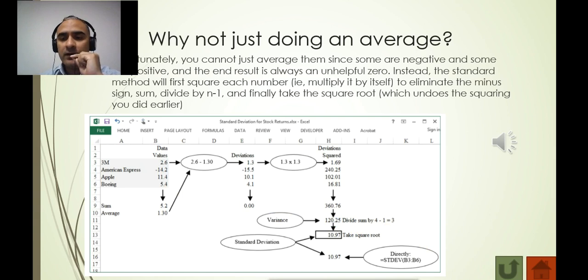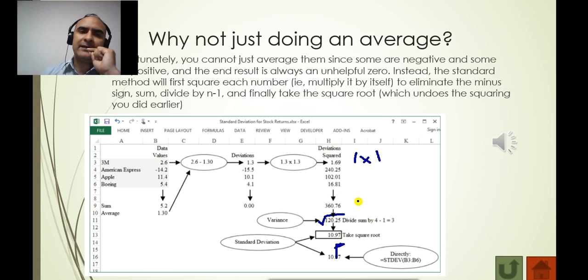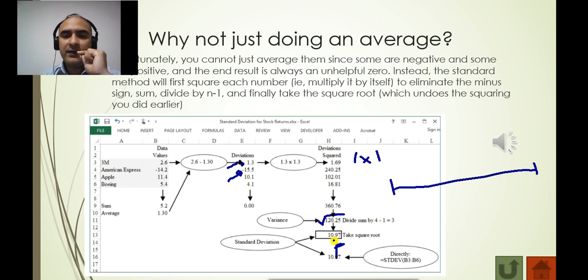Remember, in this one, some basic math. In this one, I am squaring, okay? And then in this case, I have to root this number. Then when I root this number, I have the 10.97, which is the standard deviation. That means, on average, like I said, there are some numbers that have very little deviation. But there's a number that has a very large deviation. Why? Because this data is too scattered. The standard deviation is very high, 10.97.